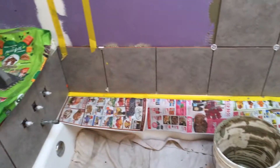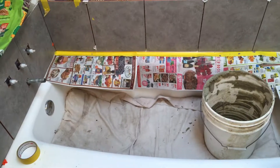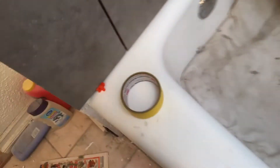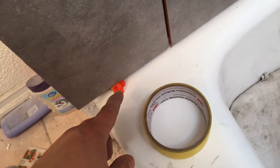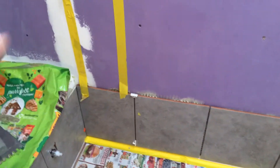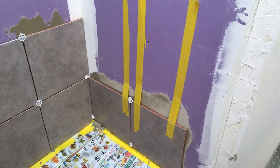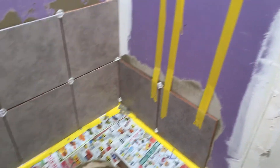But here I am, just working on the tiles. I'm going to let this stuff dry, probably work on it some more tomorrow. Everything's been going pretty good. If you have any questions, please go in the comments and let me know. I've been using the little things here to make sure my spacing is good. I just stacked them up anywhere there. I used the body tape — that's from the painting — it's like masking tape. It comes off real easy and I use it to make sure the spaces are good.